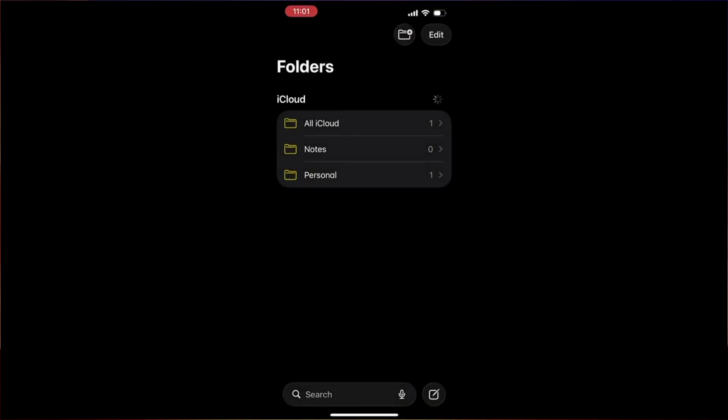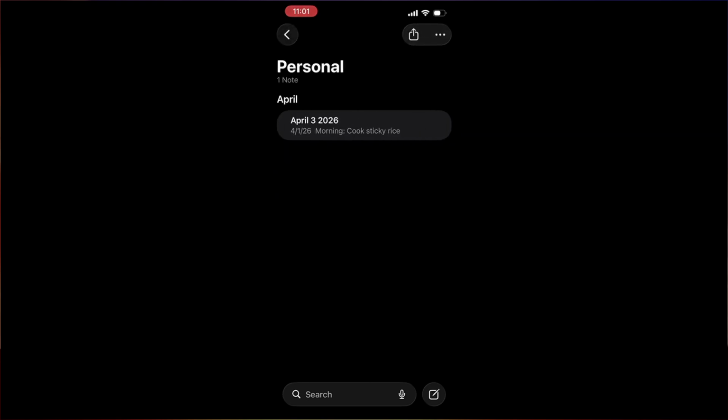The Notes app is a versatile tool for jotting down thoughts, making lists, and keeping track of important information. Once you have it open, you're ready for the next step. Now, locate and open the specific note you want to share. It's important to ensure you have the correct note, as sharing the wrong one might lead to confusion or sharing unintended information. Take a moment to verify you have the correct note before proceeding.